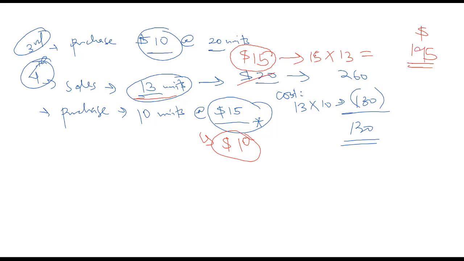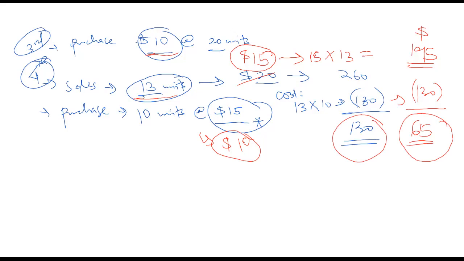The items, don't forget, we bought them yesterday at a price of $10. The 13 items, therefore, the cost still remains at 130. Therefore, minus 130, the profit to be reported for this year will be 65. As you can see, the profit to be reported, 130, is higher compared to if the price was to remain constant. What that implies is that in case the company is using first in, first out, like I've done here, these 13 items are sold first from what was there in the previous day. These 13 were picked from the 20, don't forget.